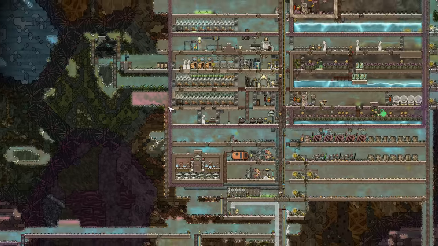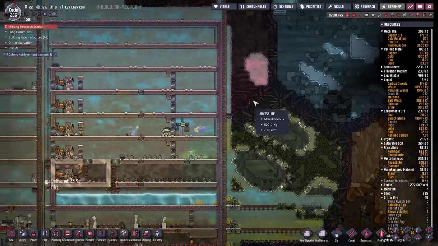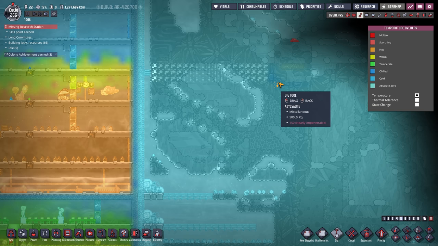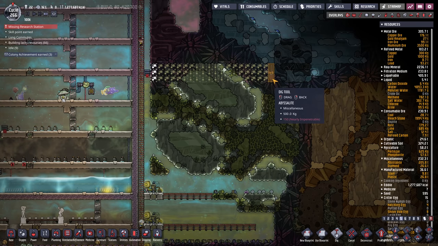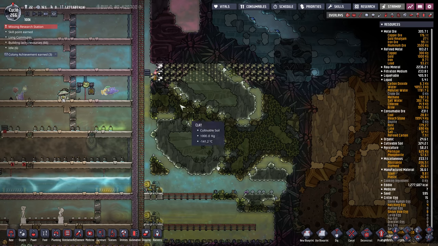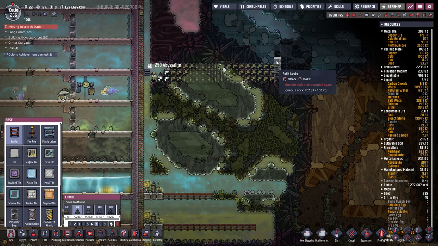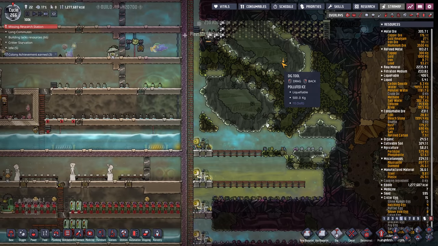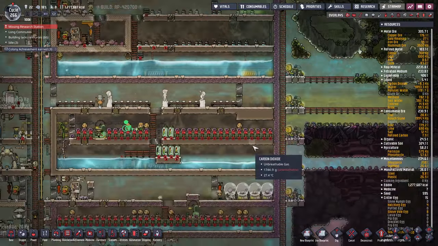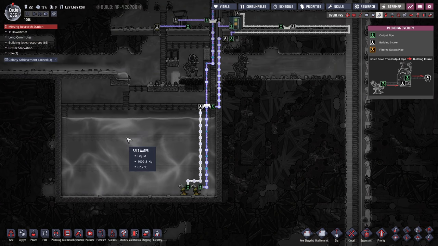Kind of want to strip mine this out. Maybe we'll do this first, though. Oh, there's a geyser right there. Maybe we should see what it is. Okay, we'll strip mine there, get all that slime out of there, and CO2, and polluted ice. But we're fine for food right now. Back down we go. Oh, this is actually getting dangerously full. I gotta start using this water faster.